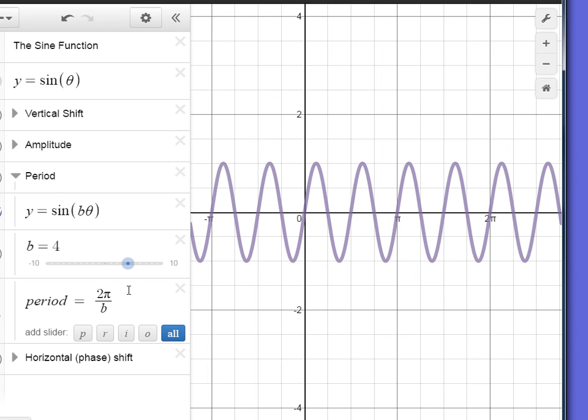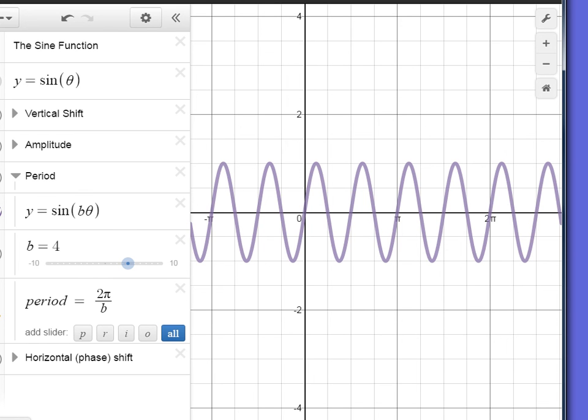So the way that we think of the period of a sine function or a cosine function is that if we take 2 pi and divide it by the number multiplied times the angle, we get the period. So in this case, the period goes from 0 to pi over 2, and we would get that by dividing 2 pi by 4, and sure enough we would get pi over 2 is the length of the period. Alright, exciting stuff. So that's the explanation of the period, and I'd like you to try to write that down and try to paraphrase it in the best way that you can.